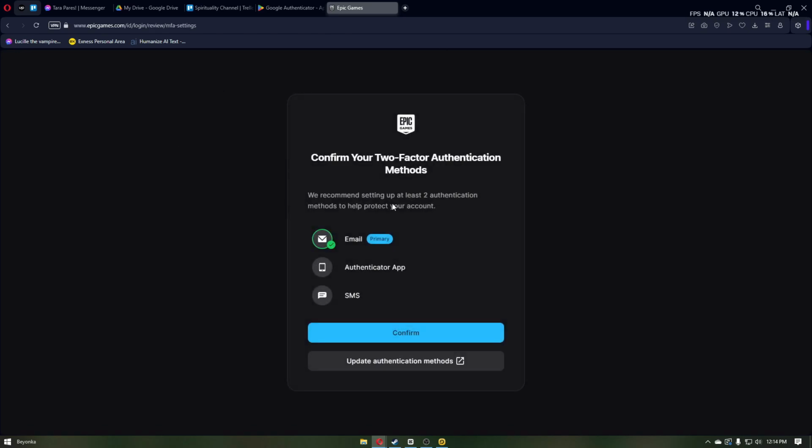Now basically, this is my online account on an online gaming platform called Epic Games, and as you can see, it will prompt me to enter my two-factor authenticator. As of right now, let's use the confirm button right here, because I'm going to actually change this into something like the Authenticator app, which is the Google Authenticator, from the settings of our account. So as of the moment, let's use this as an example.